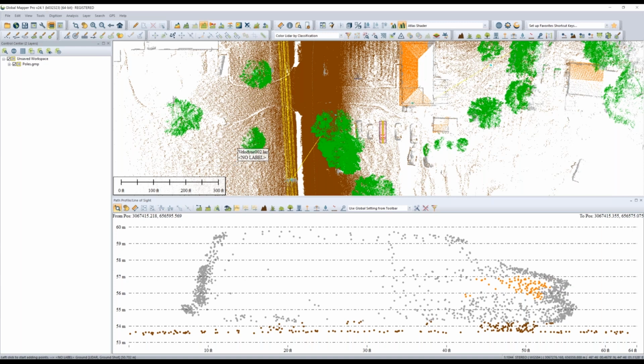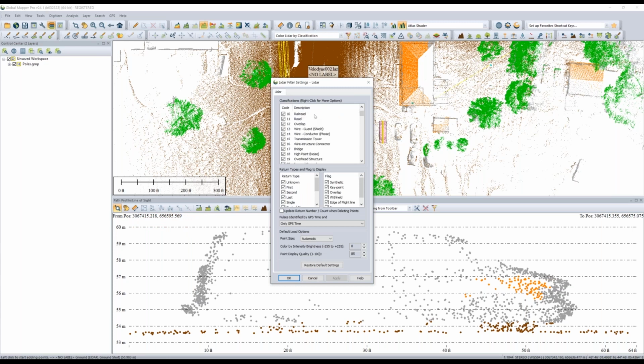So the first thing that I'm going to do is create a new classification manually that I'm going to call, in this case, let's call it cars. From the filter LiDAR tool, we have a whole long list of classes, and some of these are ones that already exist from the ASPRS, and others are just placeholder definitions here.